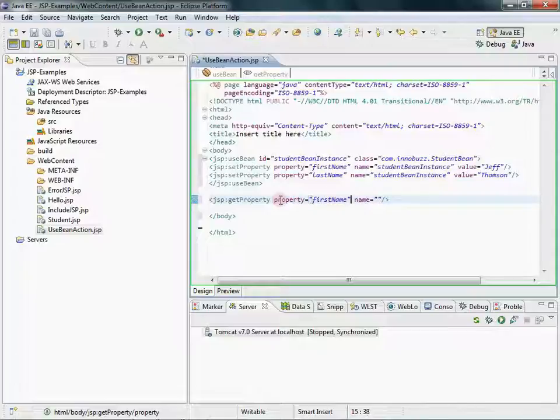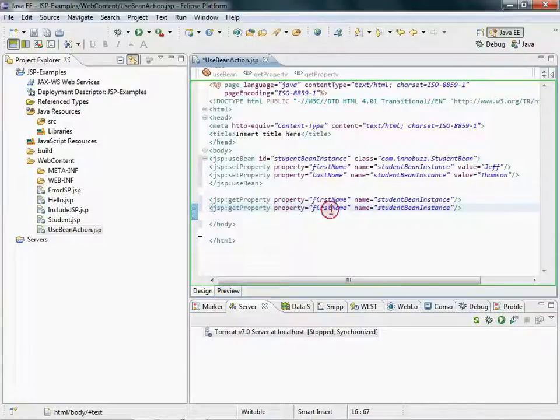Here if you want to get the name, again the ID should be replicated within the name attribute of your getProperty as well. The getProperty and setProperty work along with your useBean action tag. You can do the same thing with your lastName. So these values are got within these properties.